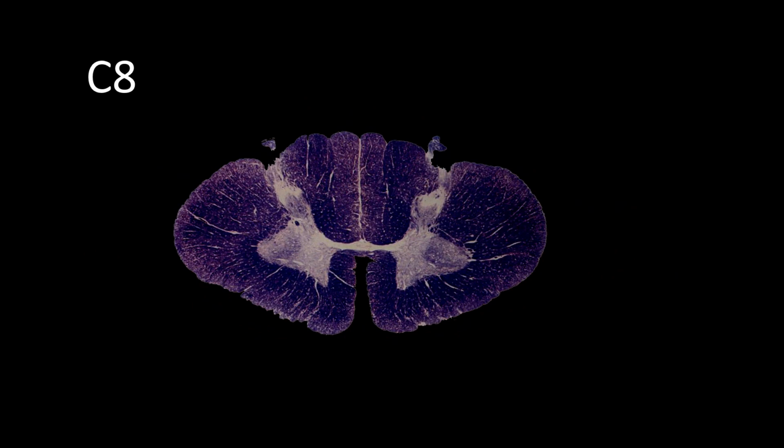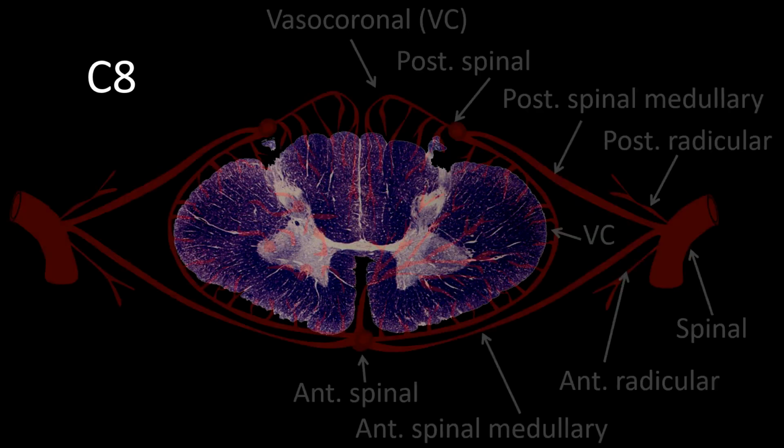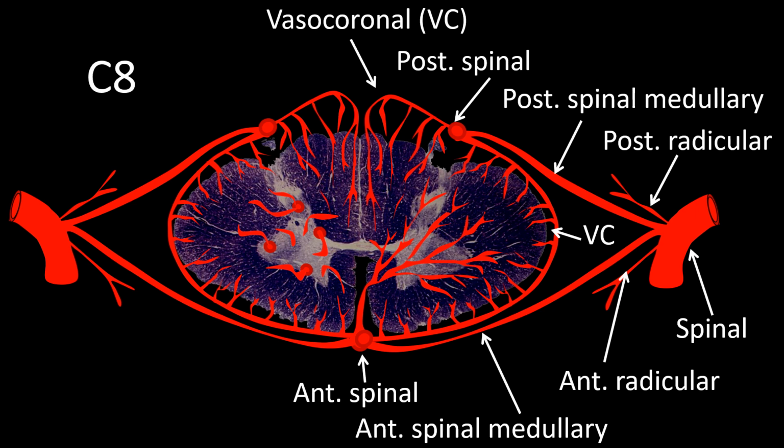I am now introducing a C8 level specimen. The distribution of the vascularity is the same, but there is one important difference. The sulcal artery is now irrigating the left side. The right side depends on arterial irrigation from above or below the segment. The importance of this arterial organization is that one hemispinal region is more vulnerable than the other at a given spinal level. Now I'd like to show you two cases that highlight the importance of this arterial organization.